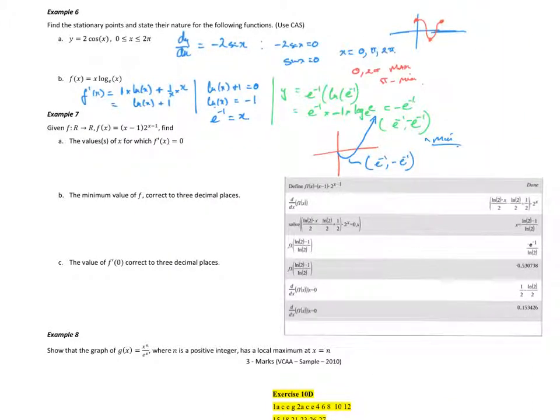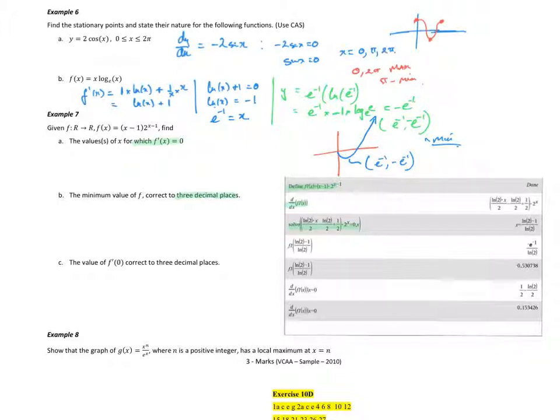Okay, so this one clearly, when you start having to work with decimal places, it's a calculator active question. So what I've done is I've got a screenshot there of the calculator instructions that I used. First things first was find the values of f'(x) which are equal to 0. So I decided to define the function so I didn't have to retype things. So I've defined the function once, worked out the derivative, and then just solve that expression equal to 0.